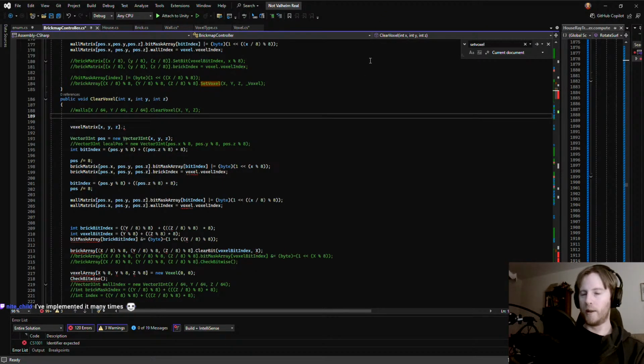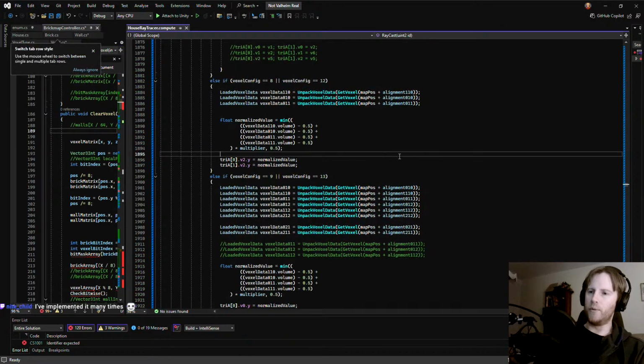Oh, you've implemented it many times. Well, fair enough. Anyway, just to continue my own train of thought, we got the brick map, and we got the wall. But the way I'm doing it right now is really, really, really clunky.